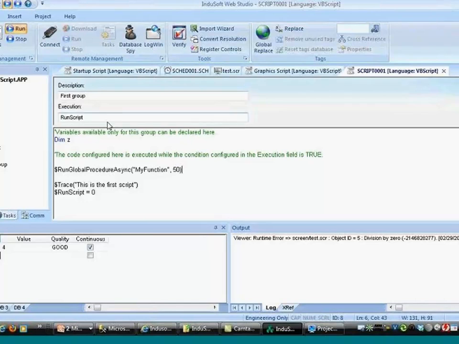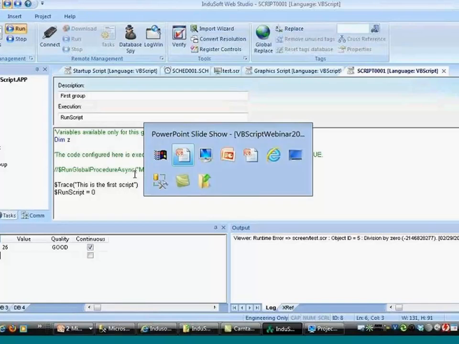When the background task executes this function, it creates a new thread on the fly. It starts executing this function in an individual thread and continues the execution of the other scripts. So you do not pause, you do not freeze that thread while that script is being executed.